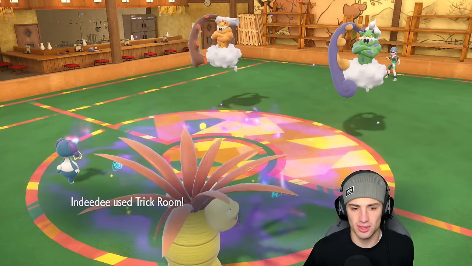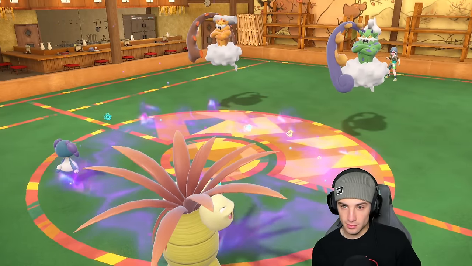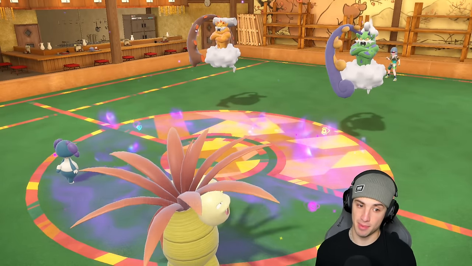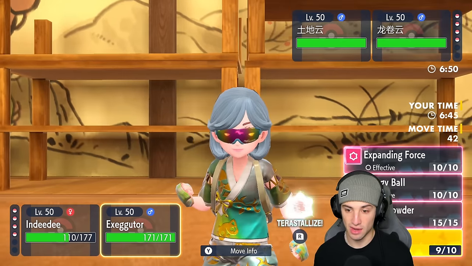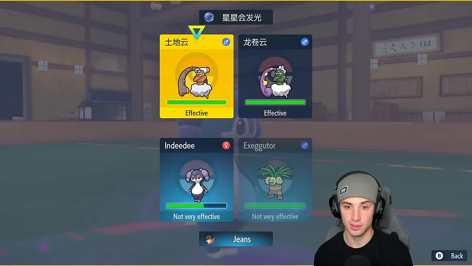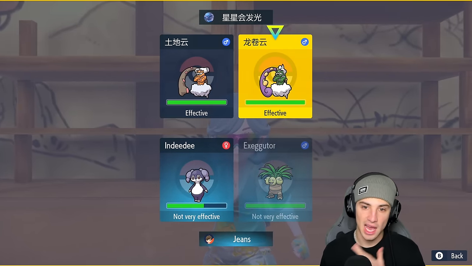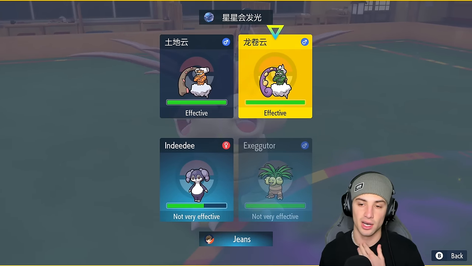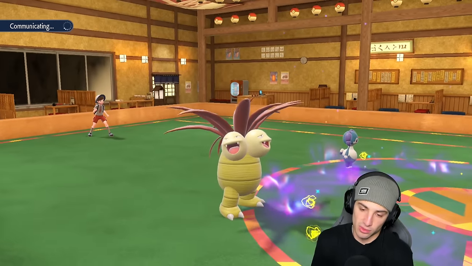So Trick Room out and about. Helping Hand, Expanding Force. Not bad. Not bad play here, right? Not too shabby. I could Terastallize him too, and that's exactly what we're doing. We're going straight into the Tera type. We're looking to get off as much damage as we can. And on top of that, we get to dodge the Bleak Wind Storm damage, right?